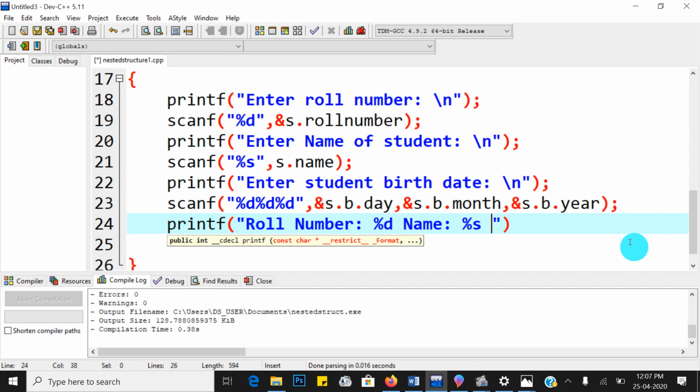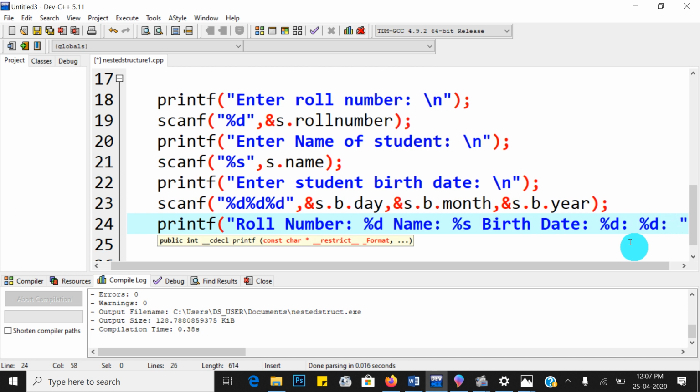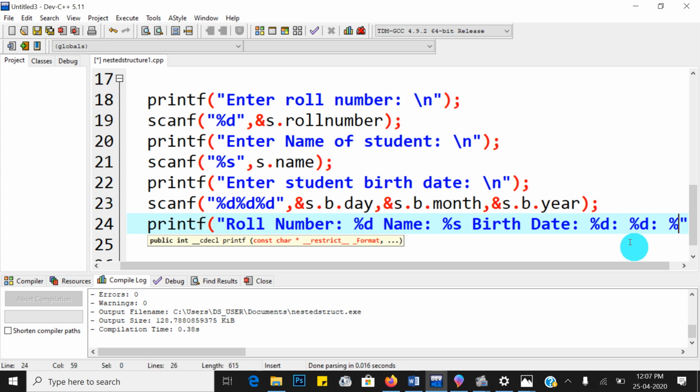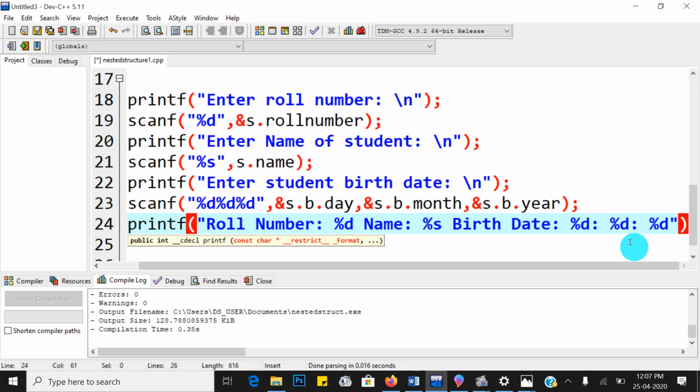Then birth date. So birth date, how to print birth date? Percentage d colon, that is first is day, percentage d colon, that is second is month, and percentage d, that is third is what? Year.